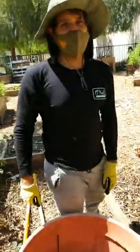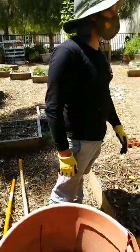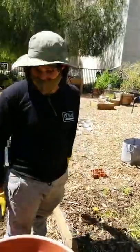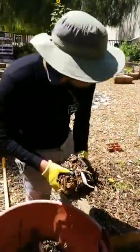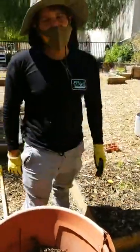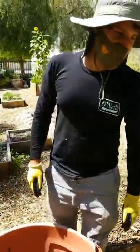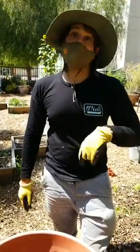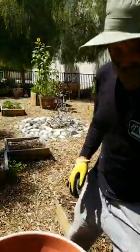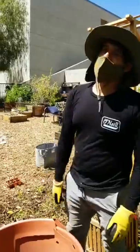Having a nice, regenerative, diverse garden where you're not using any pesticides is a good start. I can't remember the last time I used pesticides here. And when I use pesticides, it's only on the research plots. I don't use it anywhere else here. Not even organic stuff, not even neem oil. Once you have a diverse garden, it's not necessary. You don't need to do it. And it does more harm than good oftentimes. Because the thing about pesticides is not only are you getting the pests, you're getting the good guys too. And guess what reproduces faster than the good guys? The pests. So next year, you're going to have more pests and not enough good guys.